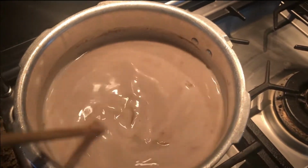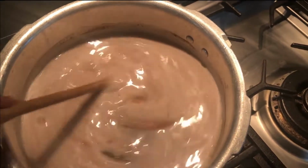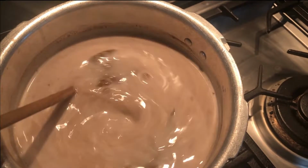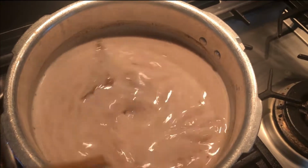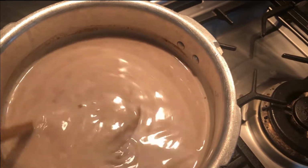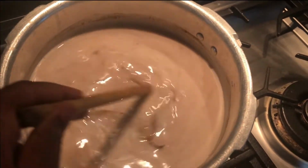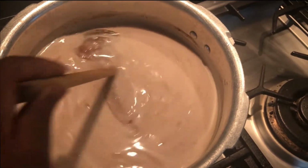I added my vanilla. I added about 2 teaspoons of vanilla. I added salt, about a teaspoon and a half of salt. Or you can add to taste, because one thing with salt, you can always add, but you can't take back out. And I added my powdered cinnamon, my nutmeg, and my vanilla. I haven't sweetened it yet, but it is still cooking. It's still simmering down. We're still going to give it some time.